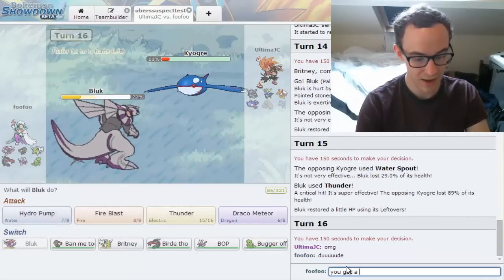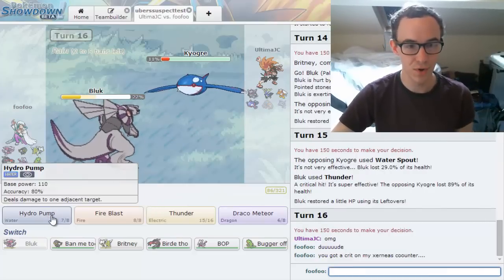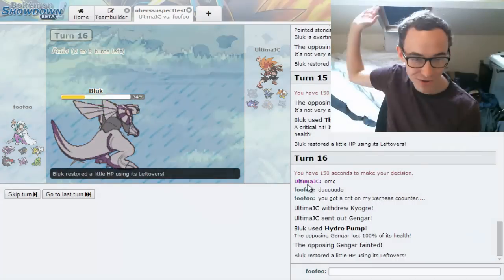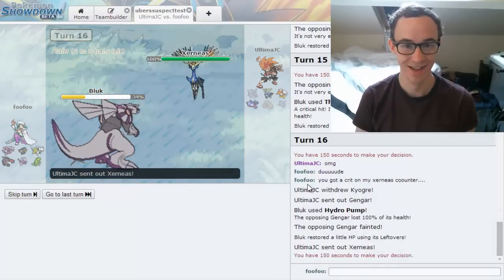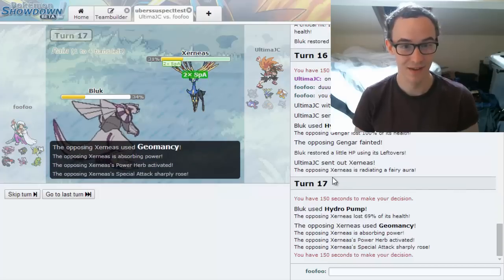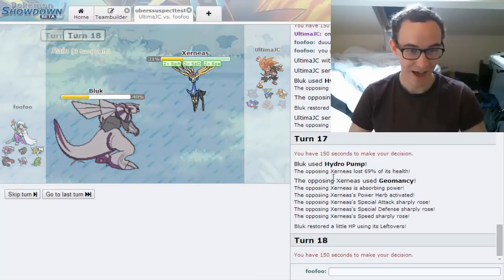Dude! You got a crit on my Xerneas counter. Just shush, you. You don't know what you're speaking about. Get out of here, Gengar. Get out. Get out. I'm not happy right now. Okay, I'm just gonna Hydro Pump and miss. No, I'm not. I'm gonna get that nice, clean 69%. Oh my god. Not happy at all.